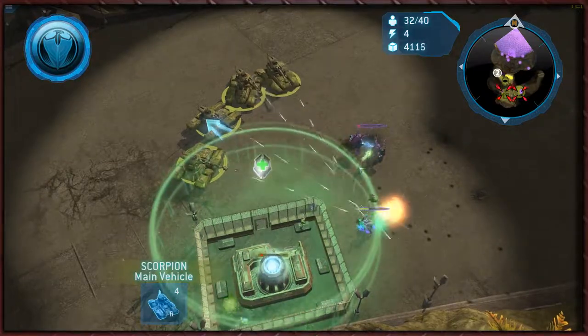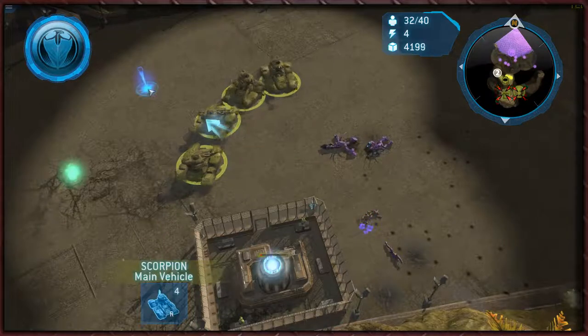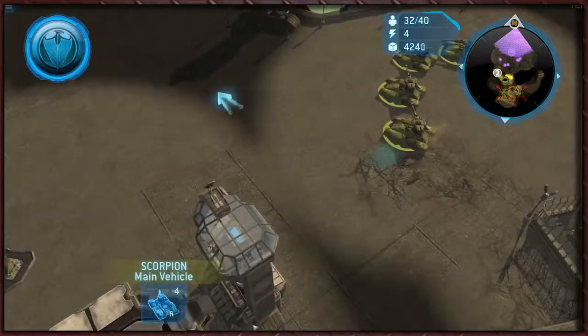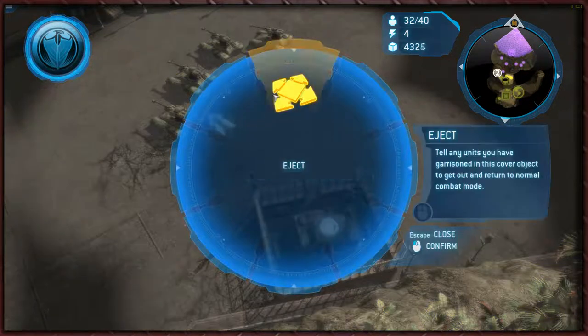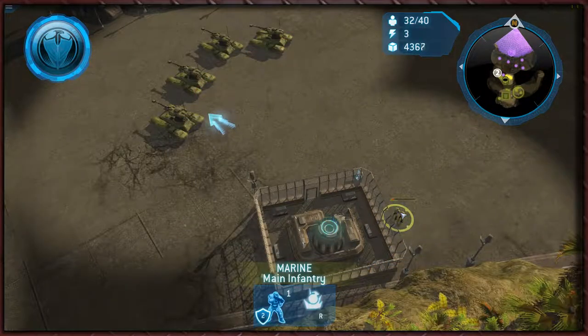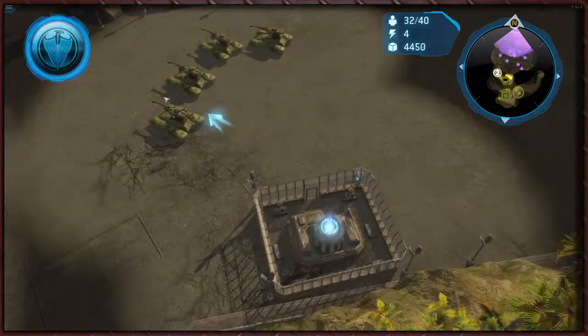Right. Base under attack. Come on. Don't lose that. There we go. Good work, man. Held the ground pretty well. There's only like one of them left. Deflection. They're only two levels. Only level two. That takes so long.